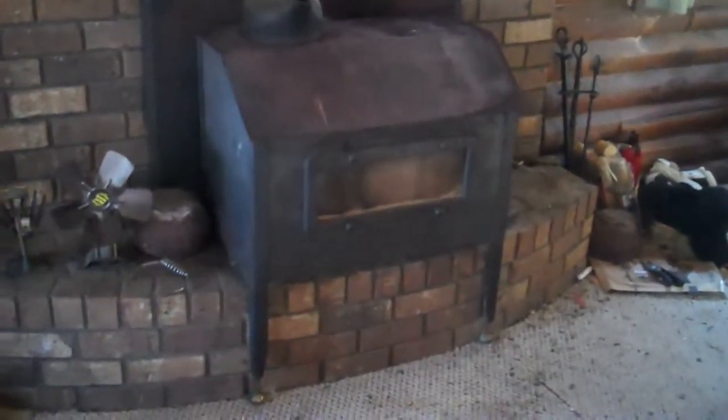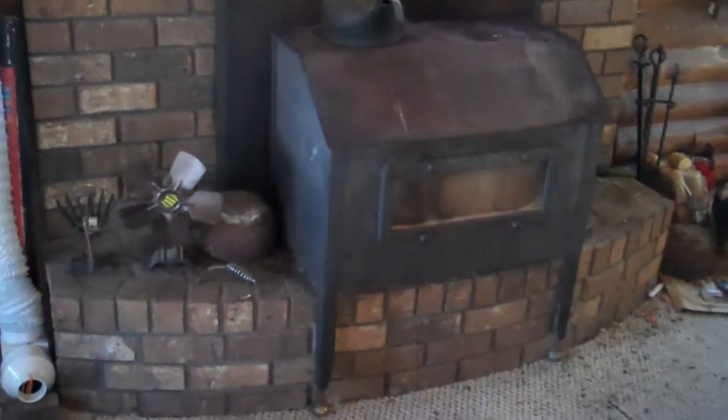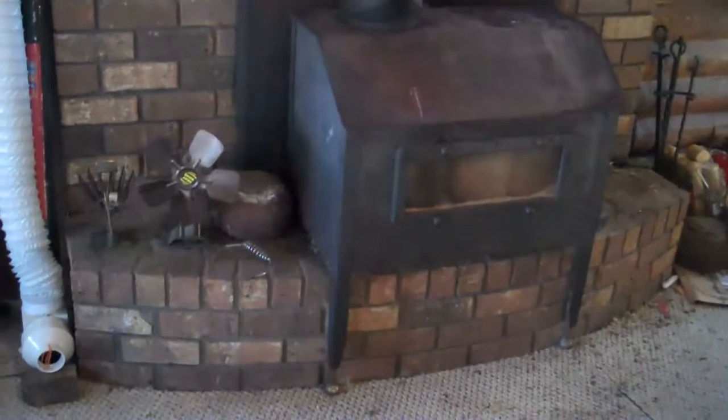Heating with a wood stove sounds romantic. Although, while it can be operated without electricity, we were still paying about $150 a month for wood in the dead of winter. I've tried various things over the years.